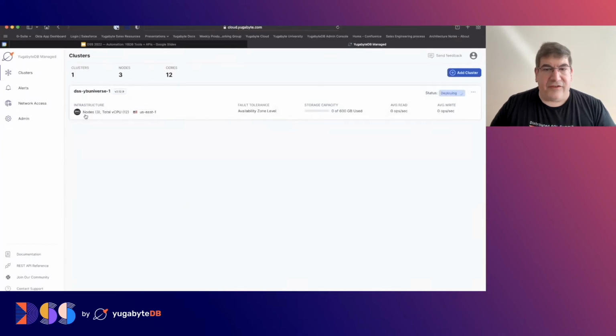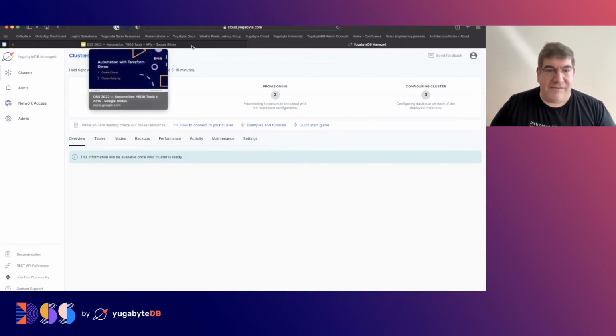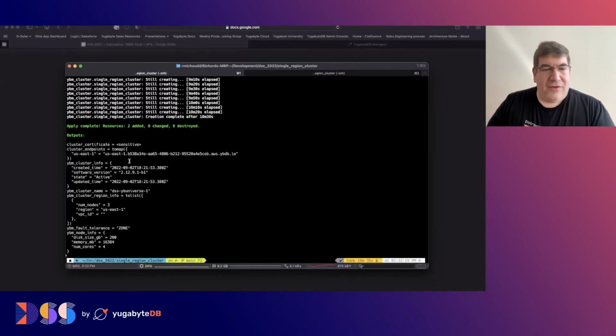As you can tell, it's actually creating the cluster, and you see that it's in the midst of deploying. You will notice that I can click on this, but I can't really see anything yet because it's still in the midst of creation. So we're going to let this run for a bit. And when it's done, I'll return. So now the cluster has been completed. And as you can tell, it provided a bunch of outputs that I had defined in the Terraform script. So one of the important ones that I'm going to be using is this cluster endpoint. So I'm going to make sure I copy this.